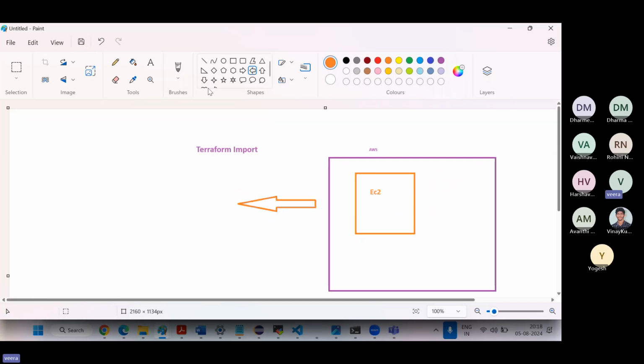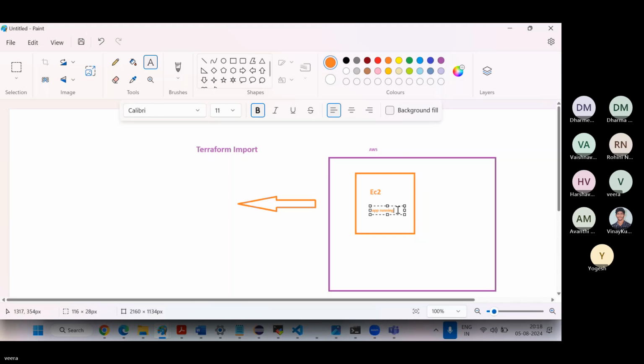So inside, an application is already running.